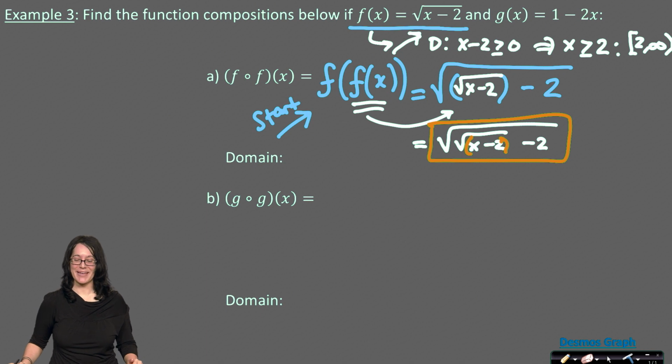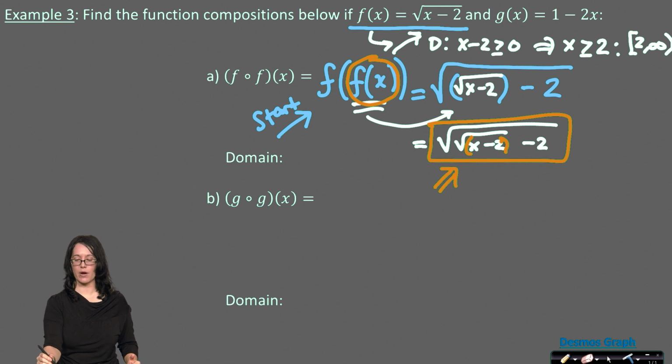Oh my. Okay, as far as answering the domain, not only does this answer have to satisfy the domain of the function we're looking at, but it also has to satisfy the domain of the interior nested function f of x. So what would the domain be for this really big answer? Well, we would say I need everything under the square root to be greater than or equal to 0.